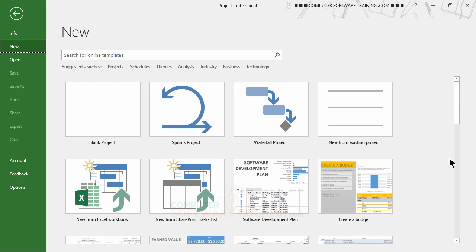So in this video, I'm going to show you how to set up an initial project file that has nothing but the resource sheet in it. We're going to call that the resource pool. And then we'll bring on our regular project files, and we're going to link to the resource pool of that other file.